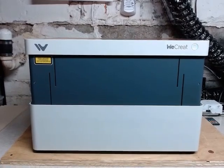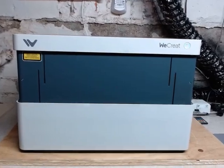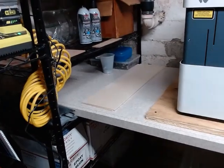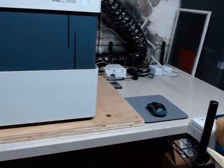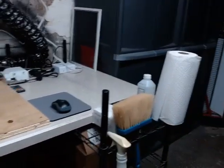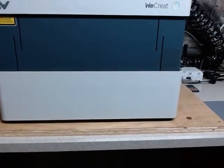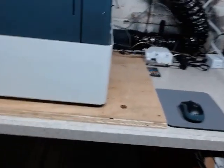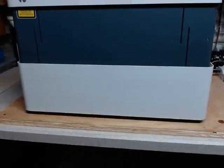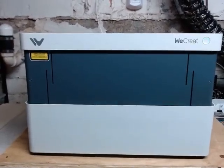My solution to this, I always like doing stuff different, cheap, creative. This countertop I got at a yard sale. It's from a kitchen. I cut the end off down there. There was an L, and then here in the middle, this is where the kitchen sink was. And then what I did was I got a piece of plywood bigger than the hole and stuck it on top of it, and that sturdies it up a little bit. And then I'll show you a special feature that allows me to do later here in just a second. And then I set the machine on top of it like that.